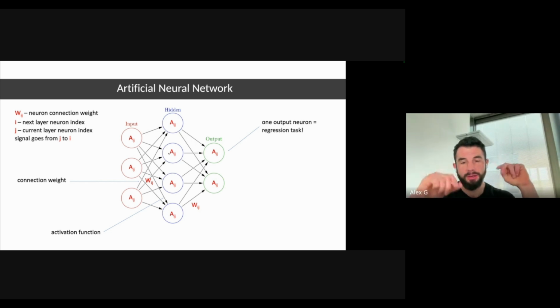And the intelligence counterpart is a combination of this nonlinearity, many layers of neurons, and many connections between all the neurons in the previous layer with all the neurons in the next layer. And this is where the name comes from, because it is a dense, or fully connected, neural network. See, it's dense. Everything in the previous layer is connected with everything in the next layer. Signal goes from j to i. Signal and data propagate from the input layer to the hidden layer into the output layer.